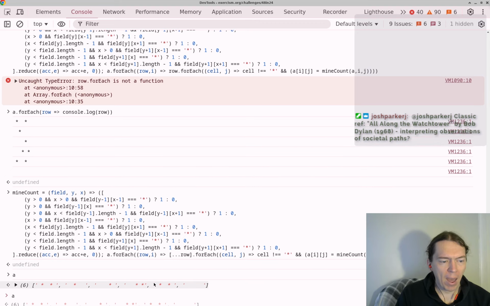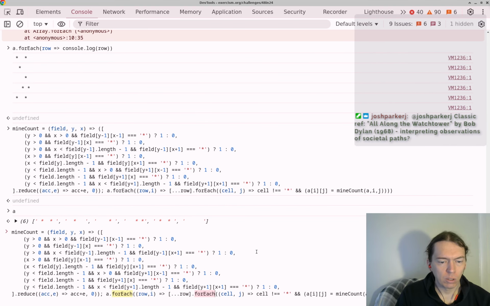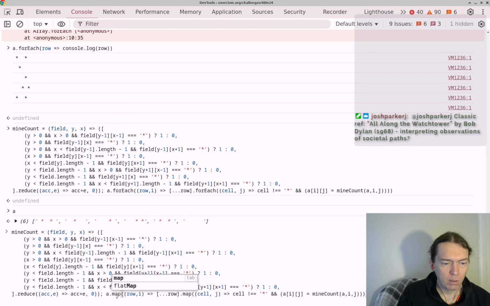Okay, so we have to map this. So this will be map. And this will also be map, actually. So when we're done mapping here, well, actually, that one can stay as it is. But when we're done mapping on this one, we have to join.